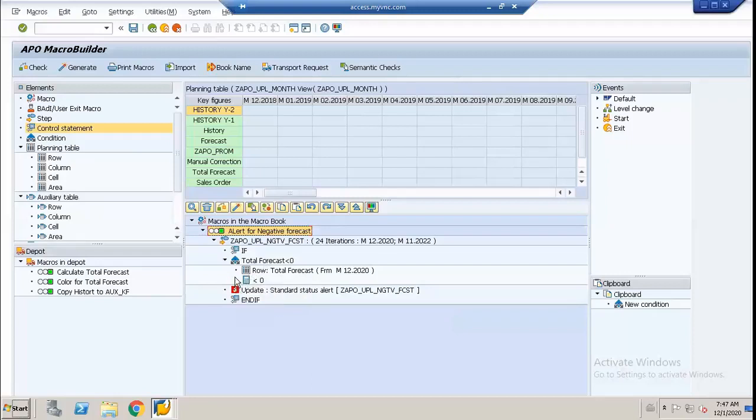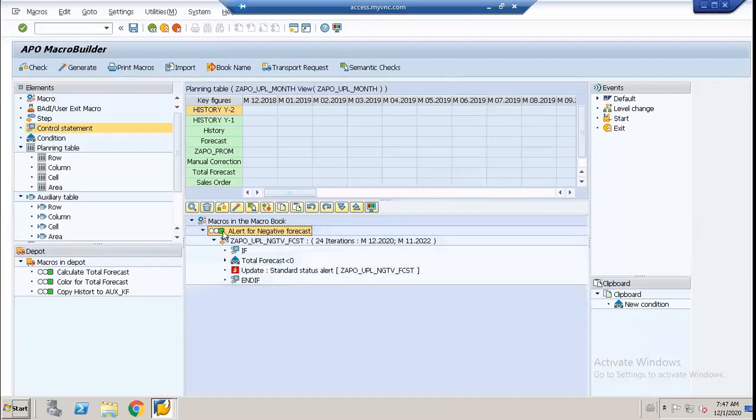What I did previously was, in this same condition itself, I added the alert description, though the condition check should be completed here first. That's why it throws an error. After I deleted it and put it at the next level, that means after completion of checking the condition, then generate the alert, it's going to work.